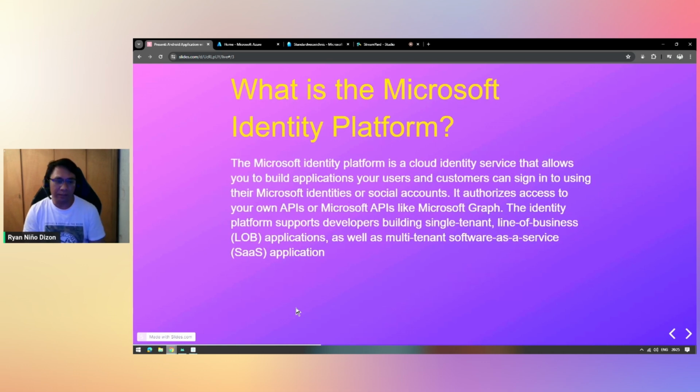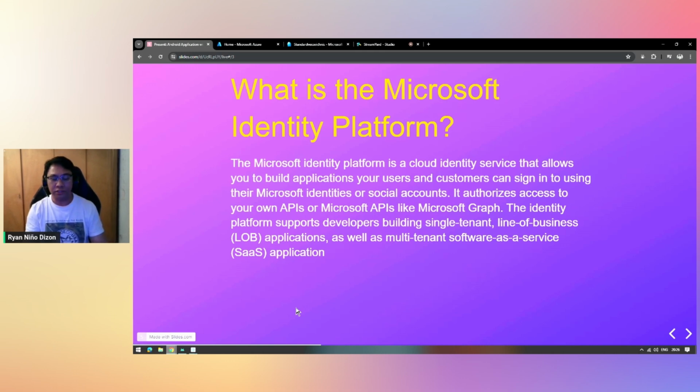Okay, so enough about me. What is Microsoft Identity Platform? Basically, this is a cloud identity provider from Microsoft. It allows you to create different applications and easily enable authorization and authentication, without needing to recreate it from scratch.